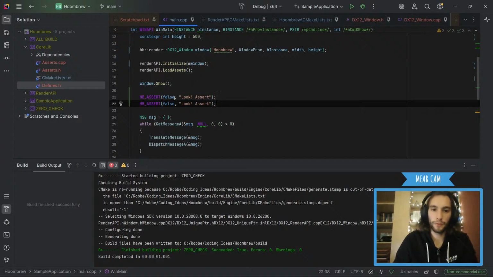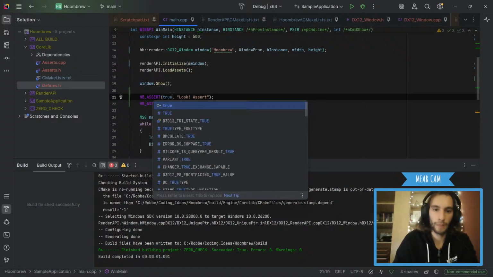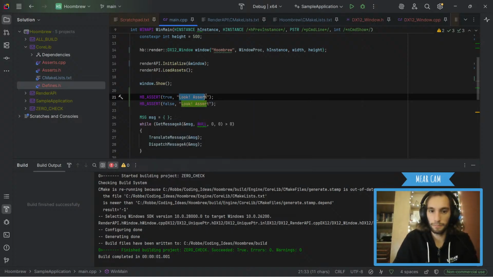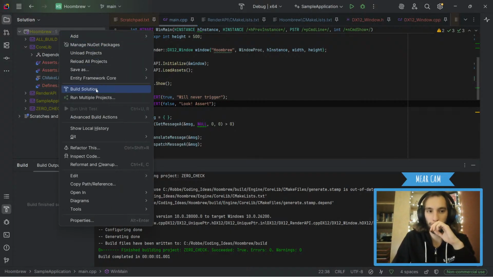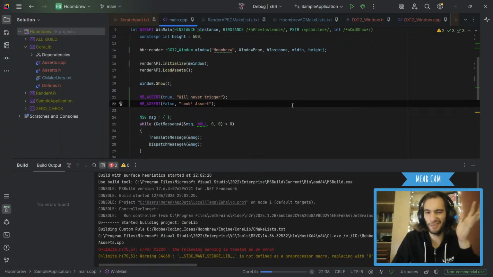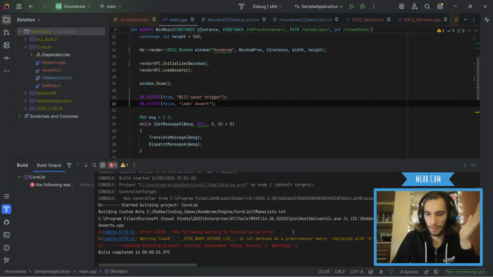And we're gonna put one before it, which is true. Will never trigger. And what this will do is if we compile this now, I hope it builds. It might not, might have something.